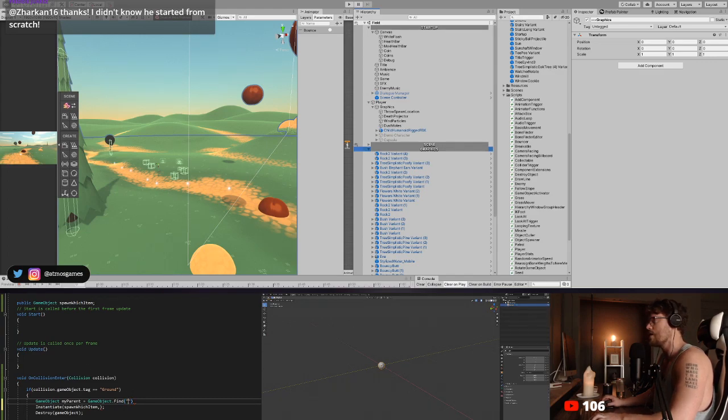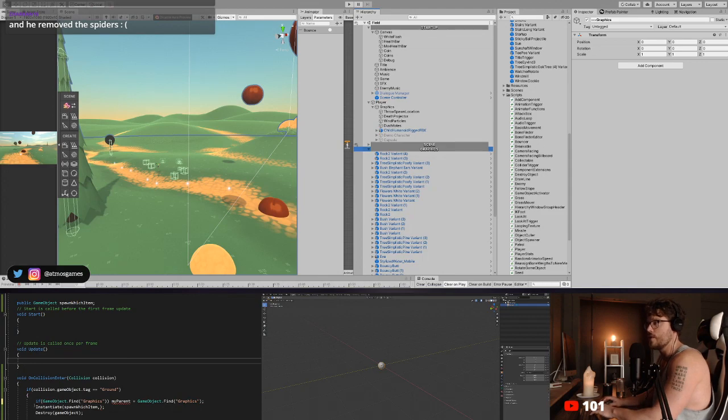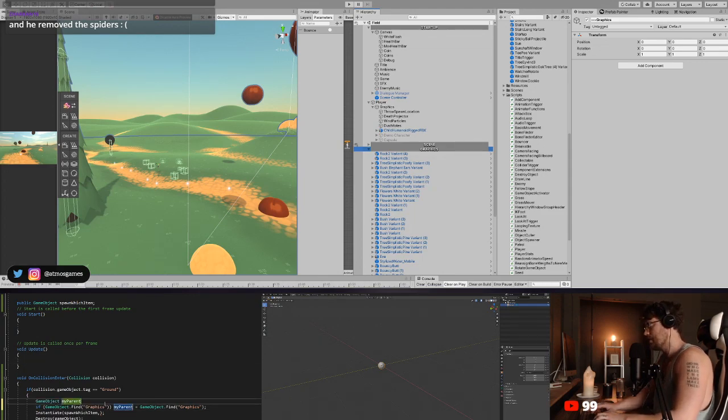GameObject.Find graphics.transform, that's going to be my parent, and we can also do this just to be safe: if GameObject.Find graphics equals that, then set it up.